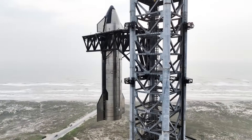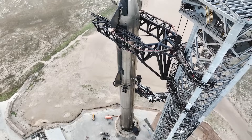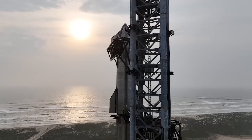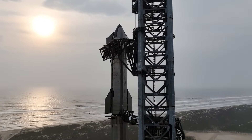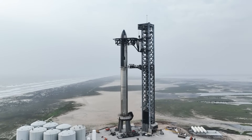SpaceX has made over a thousand changes to both Starship and the various pad infrastructure combined. All of these changes are meant to support a fully successful flight of Starship. The past few months have been very busy for the company, and things are not expected to slow down anytime soon. We will have to wait and see how it progresses and the impact it has on the space industry. Thank you very much for watching.